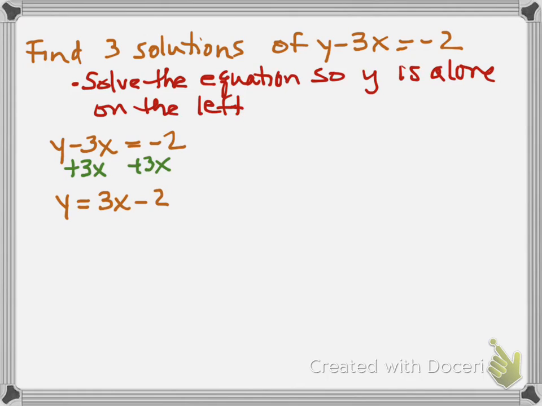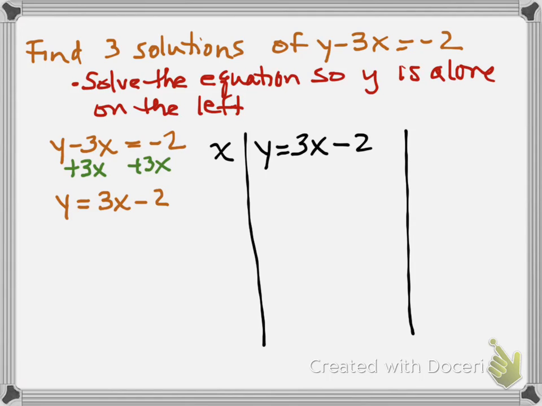So what we're going to do is practice making something called a table of information. So it looks like this. We put in x, that's going to be our choice. And then what we're going to do is rewrite the equation where it's been solved for y. And this is actually my work column. This is where I show all my work. The answer that we get is going to go into the y column, and then the last thing I'm going to do is put the x that I chose, the y that I got, and then I'm going to write it as an ordered pair.